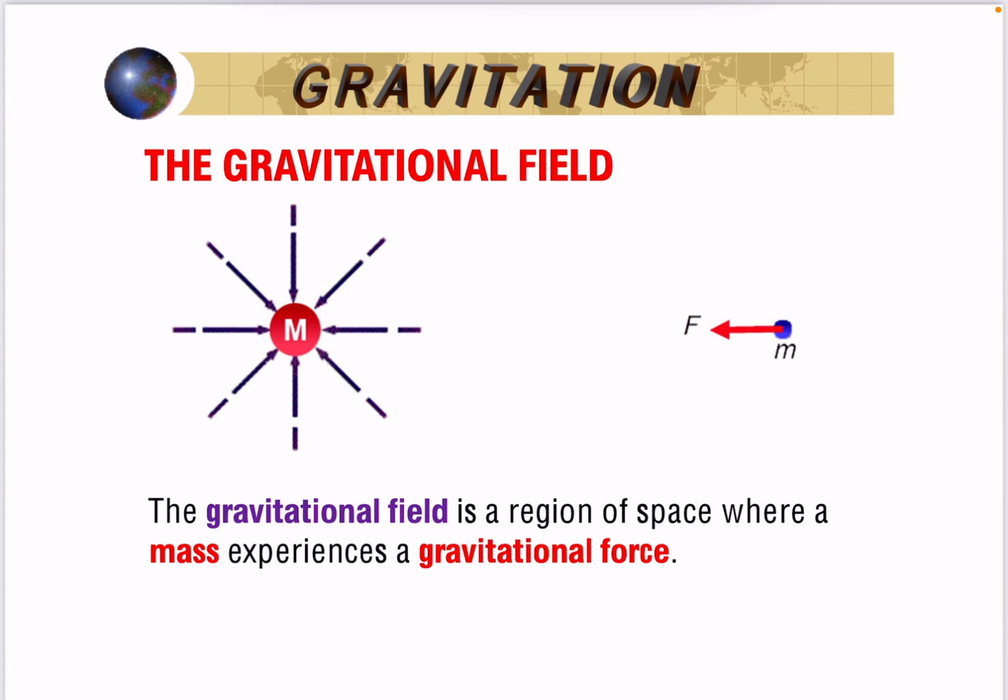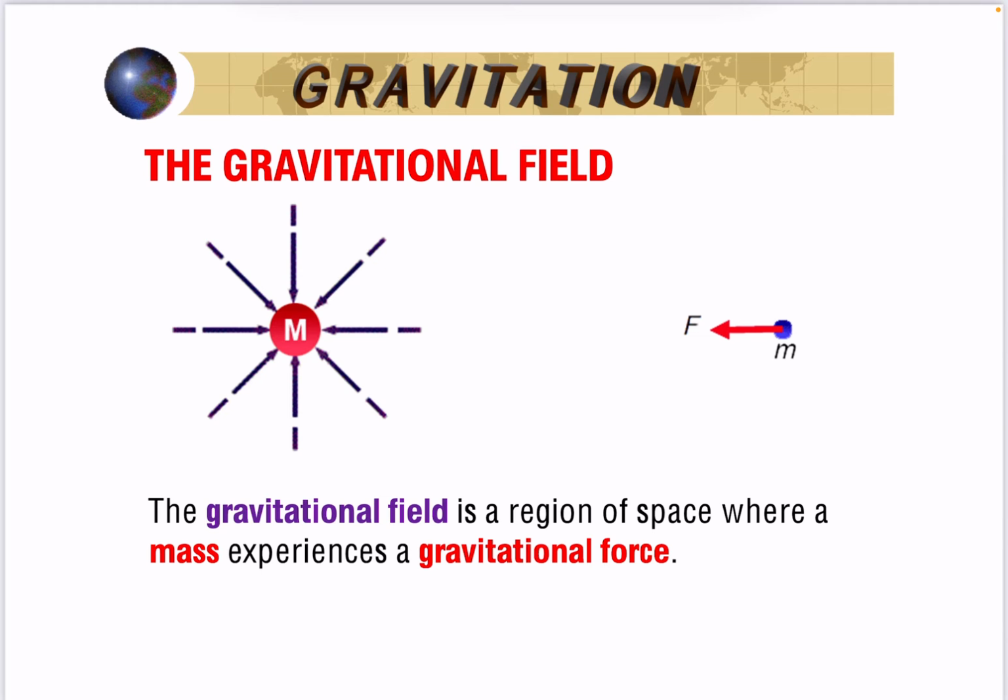We have already learned about Newton's law of gravitation and the formula. Now the next concept that we need to learn is the gravitational field. The gravitational field is a region in space where a mass experiences a gravitational force. This is to help you visualize why there is this action in a distance kind of force.